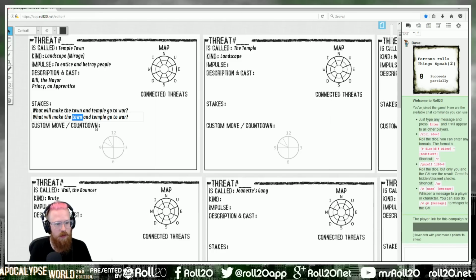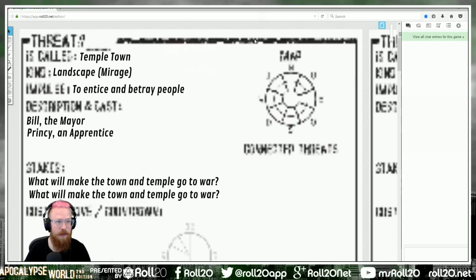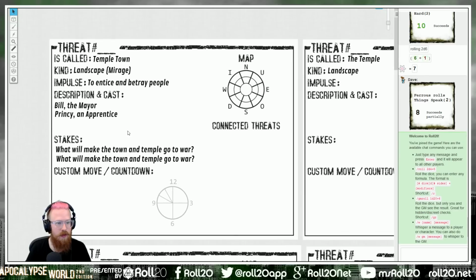And hold on. Oops. While trying to type, our GM closes his window. There we go. Smooth move, Adam. Smooth move. This is why we play these games and not first-person shooters.